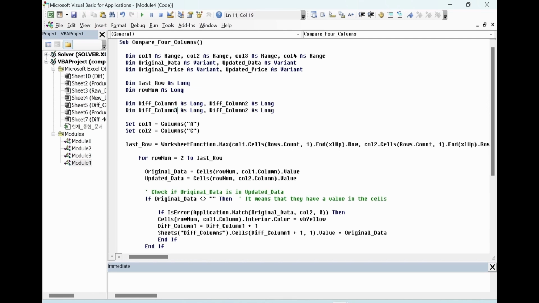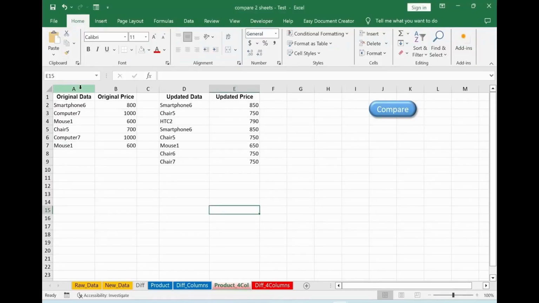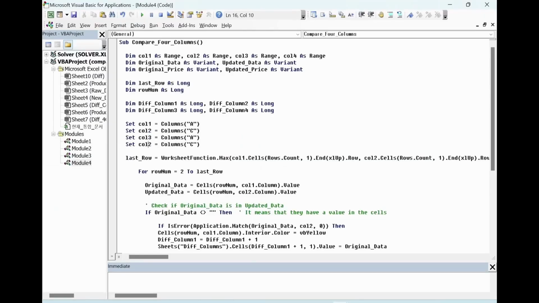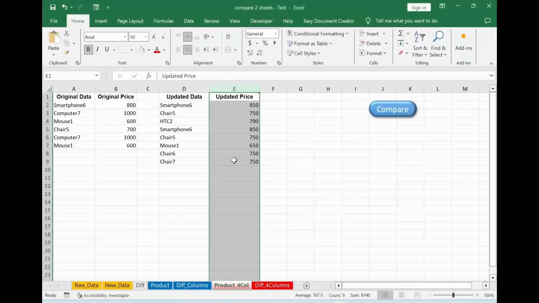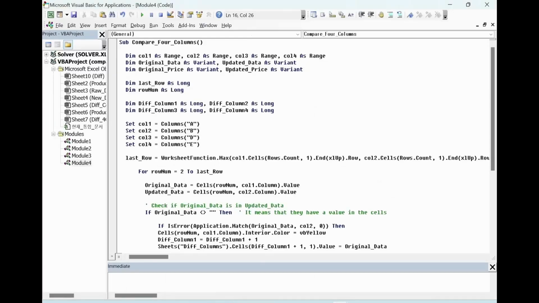For this part, we also need the third and fourth one. Here is going to be 3. That's going to be 4. This one also we need more. Control V. So if we go back to the sheet, it's going to be A, B, D, E. Here 3, 4. A, B, D, E. For the last row, we are going to compare with A and D, right? So the first one is unchanged, but here we have to change it. There's going to be column 3.